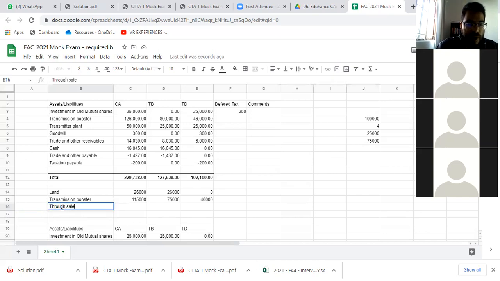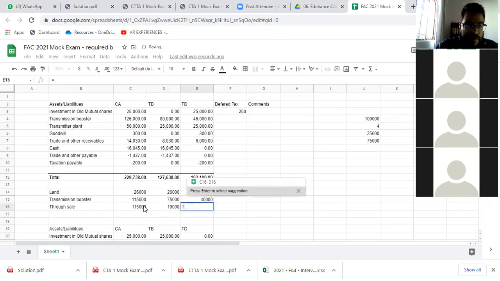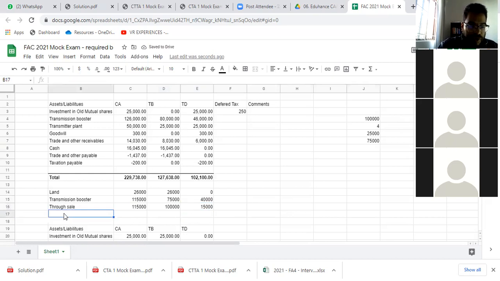Yes, I think that's exactly what I wanted to say there, Faiz, that from the cost to the tax base, we use the normal tax rate because it's recoupment. So then it'll be 115 to 100. Yes, it would be 115 minus 100, that accounts for 15%, 15,000, and then through use.